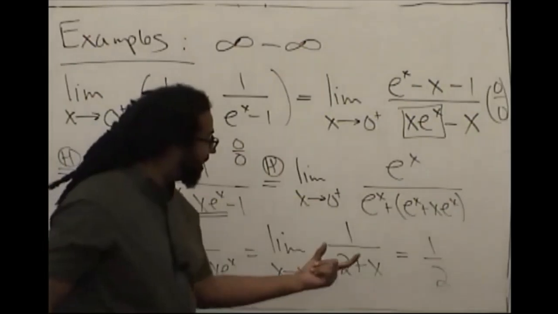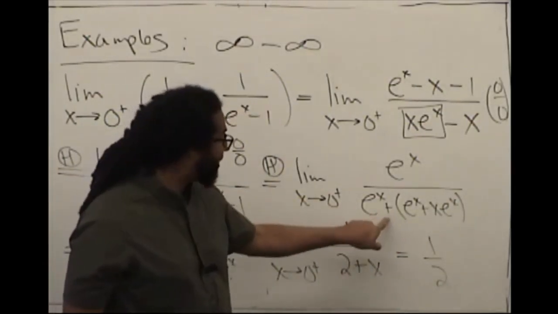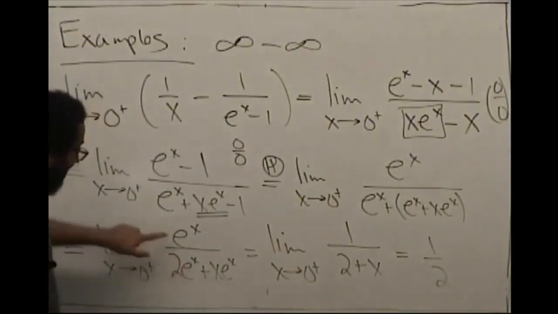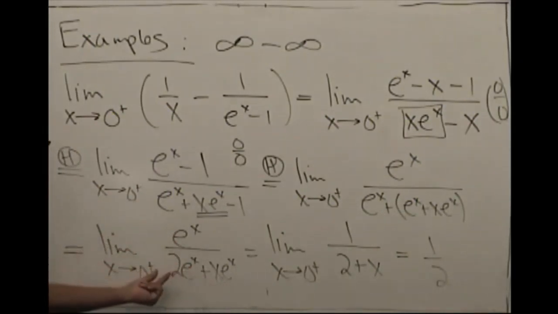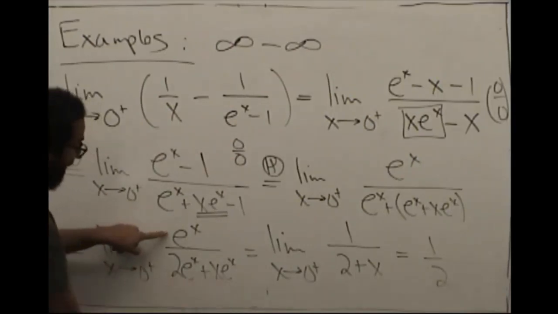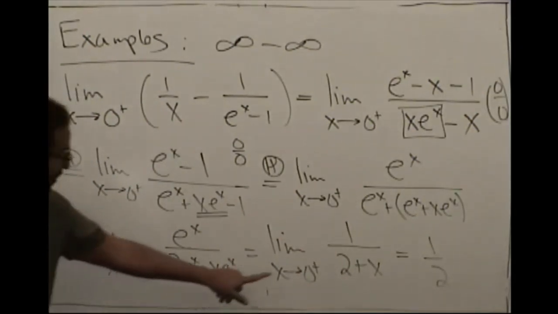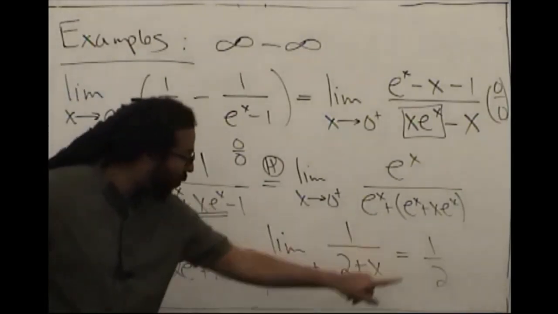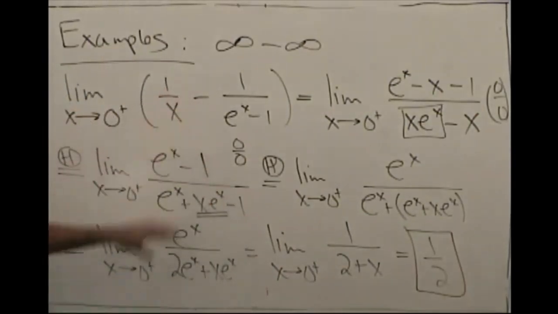So that's good. So now let me combine some like terms in the denominator here, right? So I've got 2 times e to the x plus x times e to the x. And now look, we've got an e to the x in the numerator, and we've got an e to the x that we can factor out in the denominator. So those e to the x's will cancel, and I'm left with 1 over 2 plus x. So that's nice. Now you can plug 0 in for this thing, and you just get 1/2. So that would be a good final answer for this exercise.